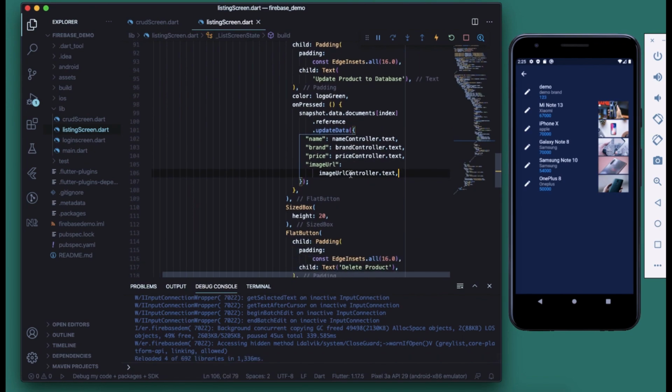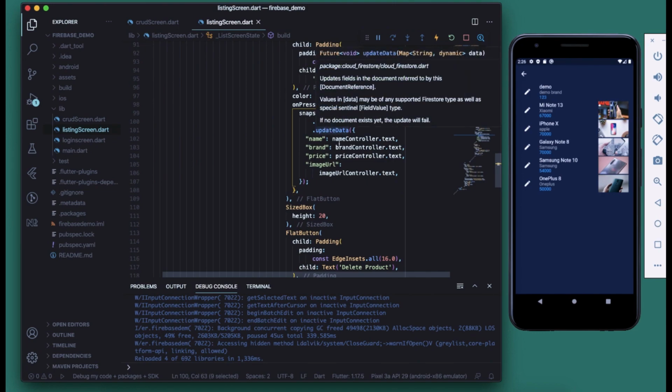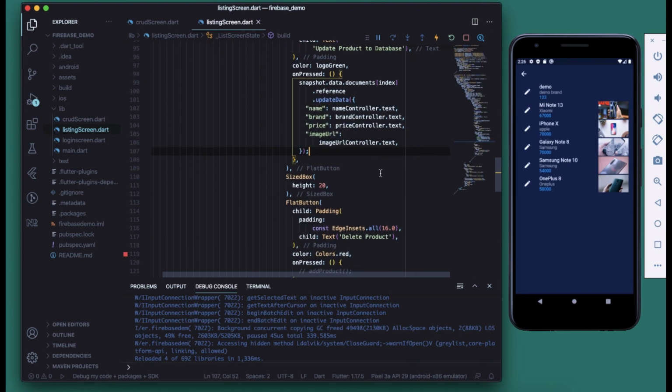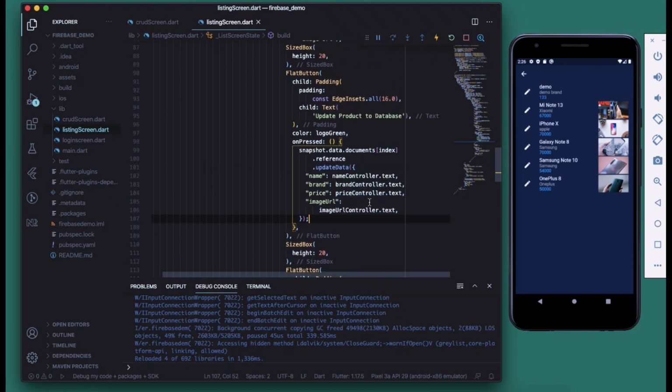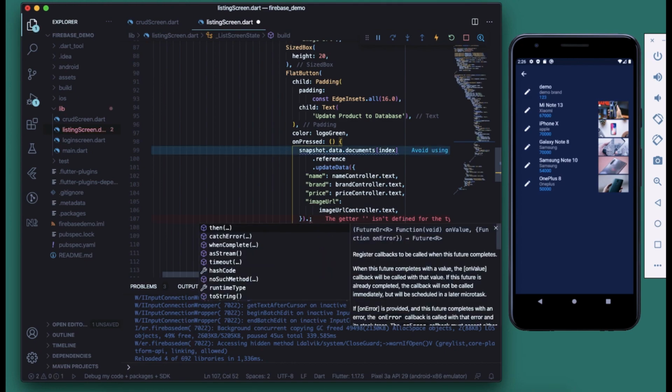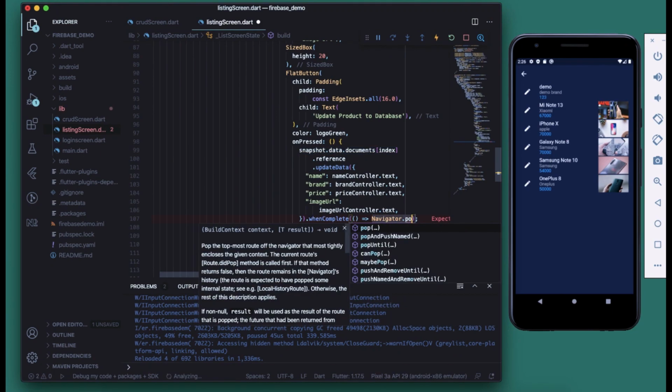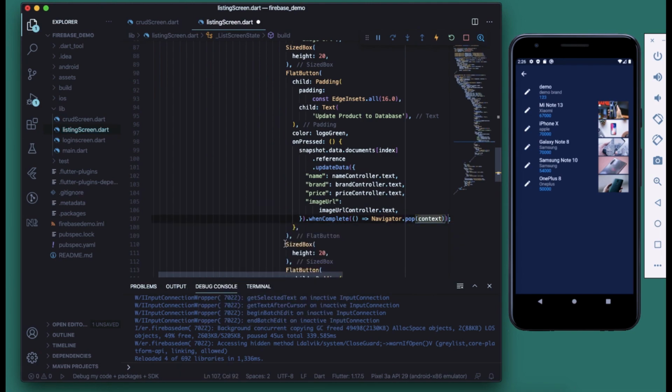What I'm doing is getting the reference from the documents index, and then calling the update data method, and this data will be updated here. So that's all for the update. And when this update method completes, dot when complete, I'll do navigator dot pop, that is I want the dialog to be closed.